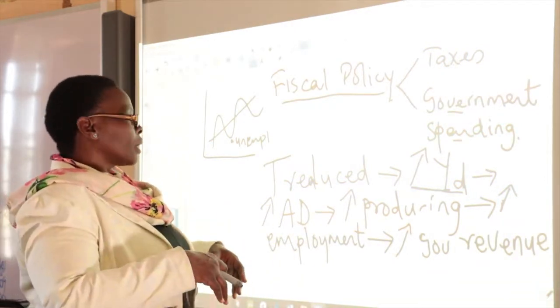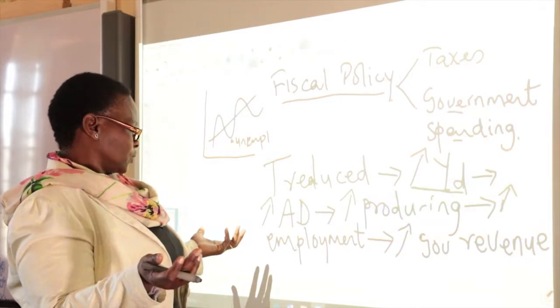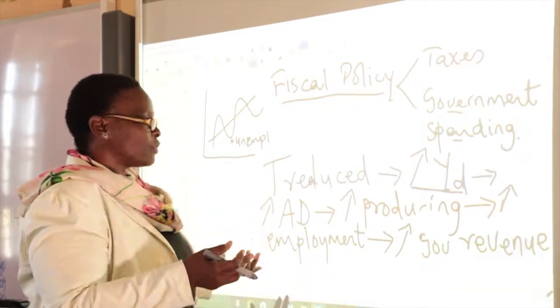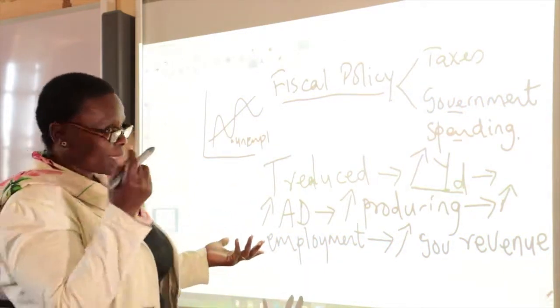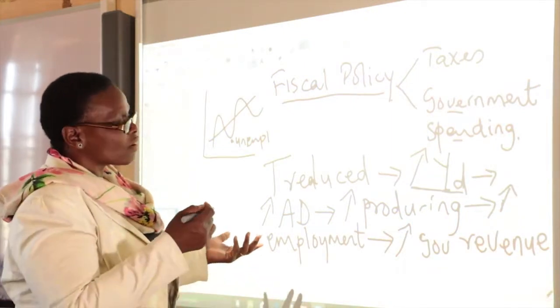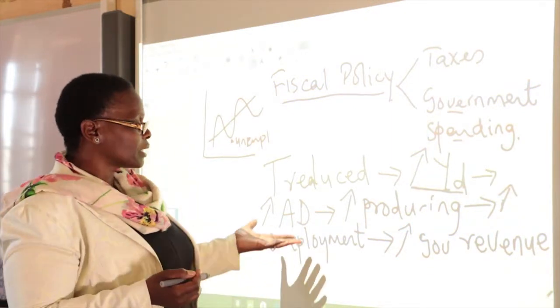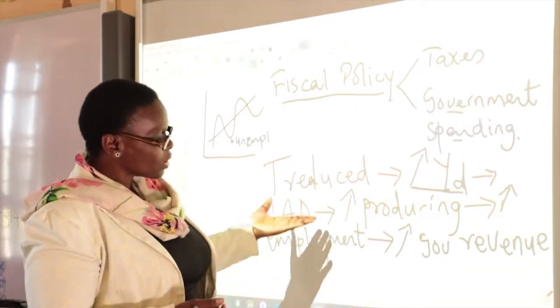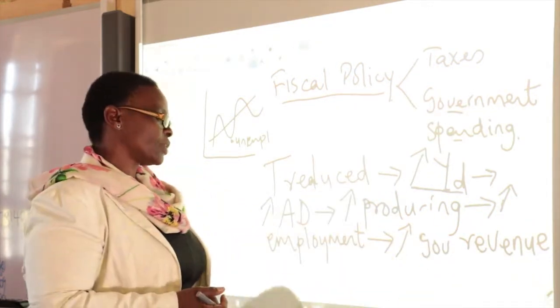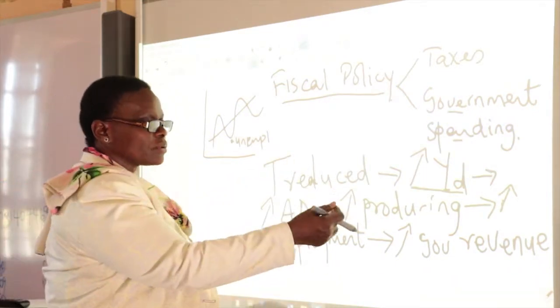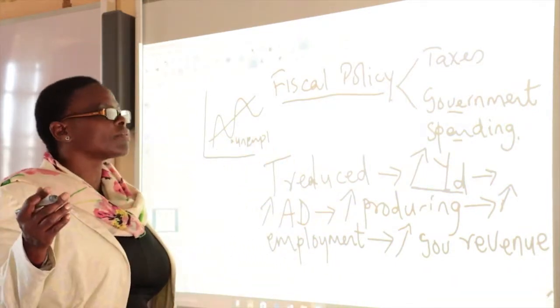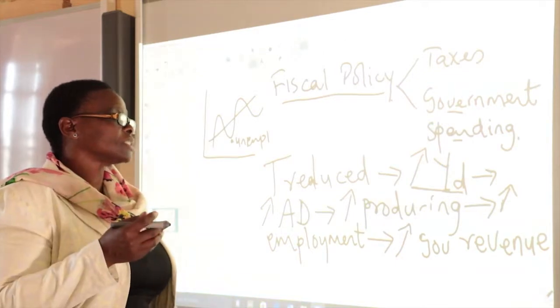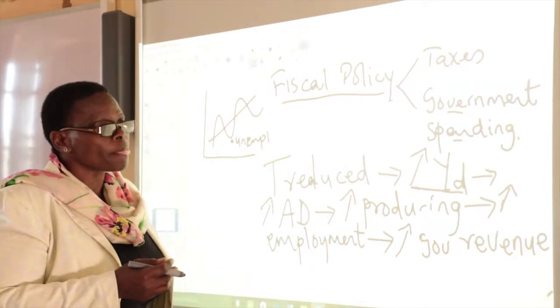People would not be as poor as before. We know that unemployment is the main cause of poverty. So if people begin to get jobs, they would come out of poverty. And also, the government revenue will increase, which is the revenue that the government uses to provide public goods and services, which improves the standard of living of the people.